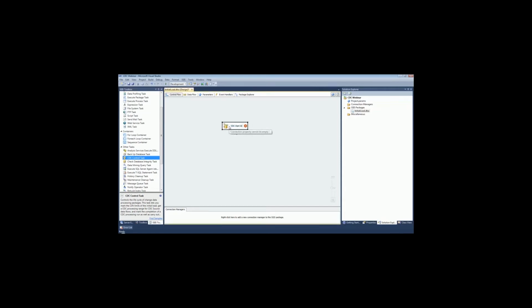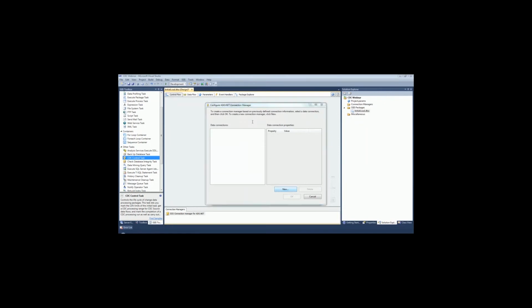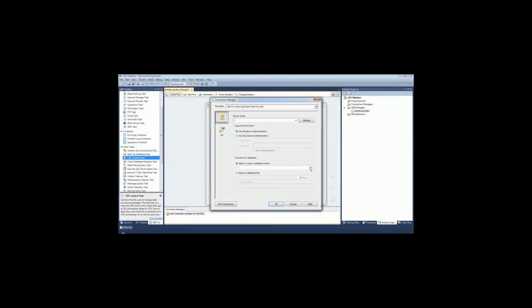So we're going to drag that one over here. I'm going to open this up, and you'll notice that we have to create a couple of connections here. First of all, we have to have a connection manager to our source database. It has to be an ADO.NET connection manager to the source system where we're pulling the data out of. So we're going to create new here, and we'll do period.